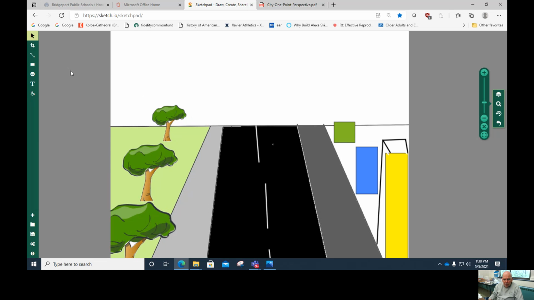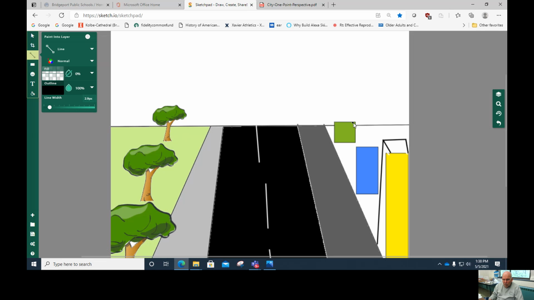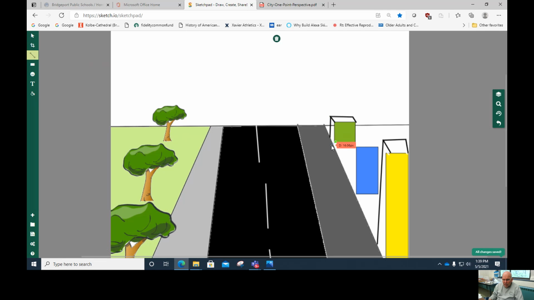So I will go into the green tool and I'll draw a roof like this, roof like this, roof like this, roof like this. Double click it. There's my roof. And I'll go down to the street like that. There's the front of the building. And I'll draw a little line like that because I could see right now that's not quite right. Double click that. And I'll draw a roof like this, this, this, this, this, and this.